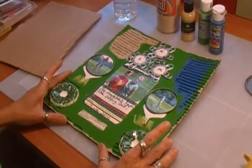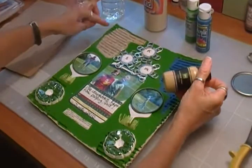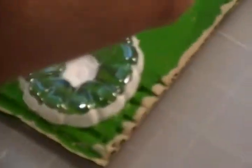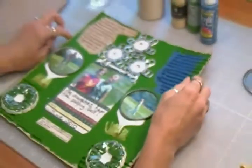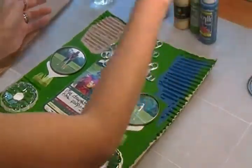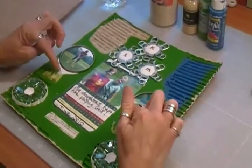Oh, and let's see. I guess the only thing I forgot to mention is I did use this on the edge of my layout as well. And so everything here is from recycled products, like I said, except obviously paint from the store and sand from the store, and a little piece of cardstock.